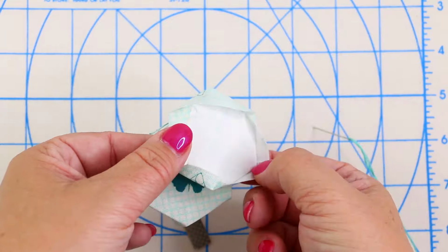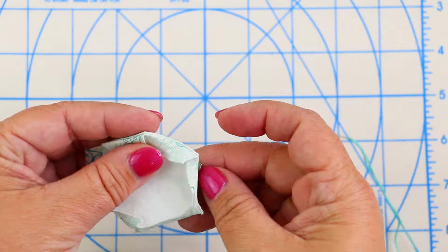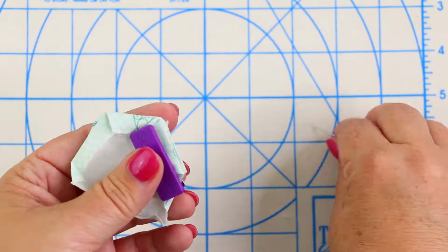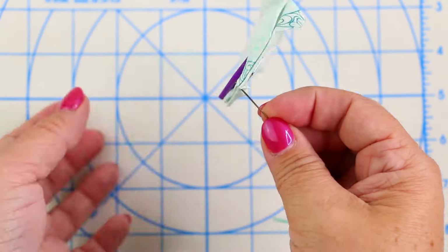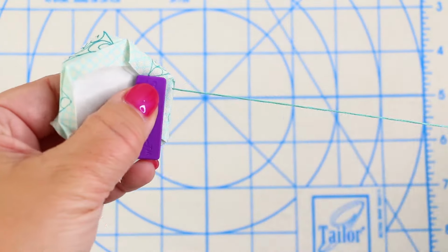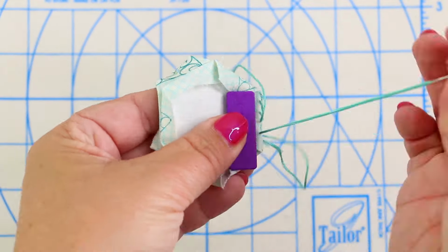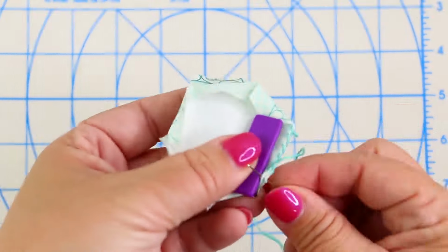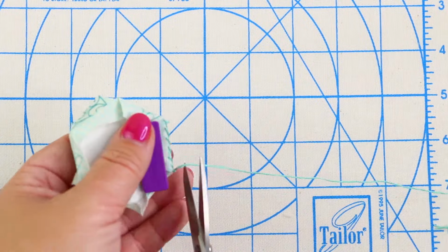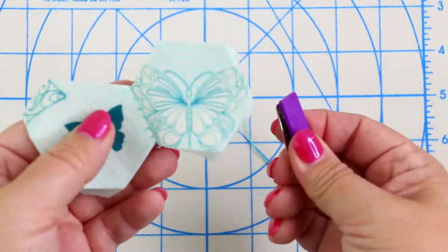Now when it comes to English paper piecing, I have several different techniques I've tried out from other notions that are out there. So this technique was a little bit different. I was using a combination of techniques that I've used in the past to create my shapes, like with these hexes, but now holding them in place while I hand stitch was really, really nice, I have to say. In the past when I was hand stitching English paper pieced little lines, like the edge of the seam, I had a hard time keeping that in check. This time it stayed right where I wanted, and I was really thankful for that.